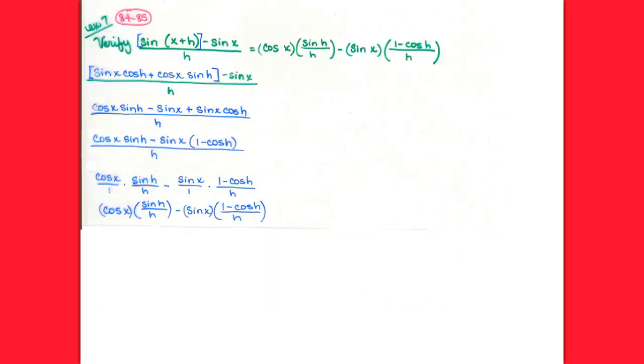All right, last thing that we want to look at, example number 7, is a verify. And you'll notice the icon there on example number 7 shows that this is an application from calculus, or something that we would use in calculus. So this one is a verify. They ask me to verify that sine of x plus h, minus sine x, over h is equal to this string over here. So I'm going to start over here with sine addition. So sine addition is sine cosine plus cosine sine. That's that same formula we learned yesterday.